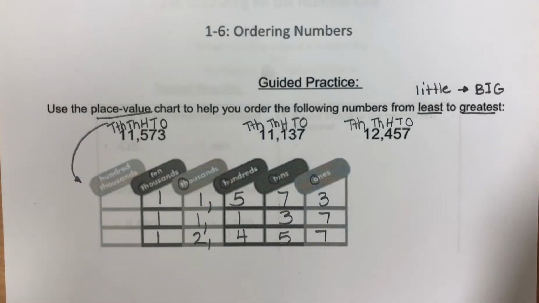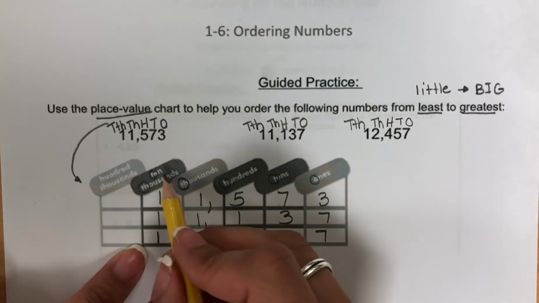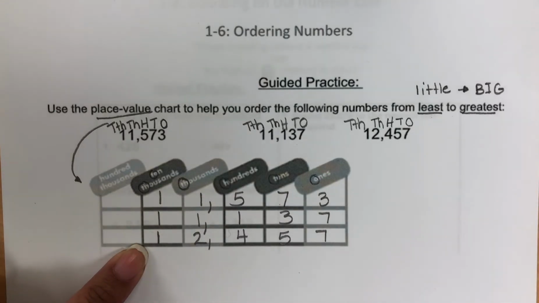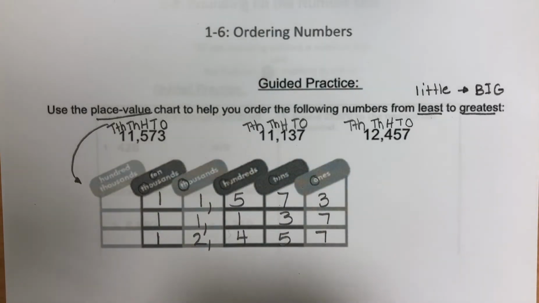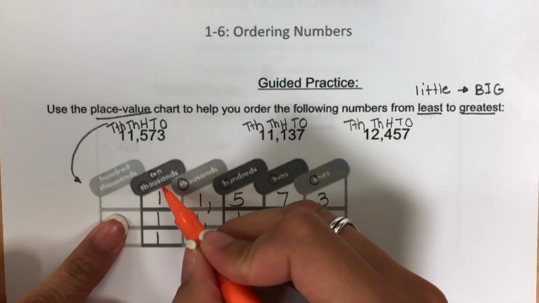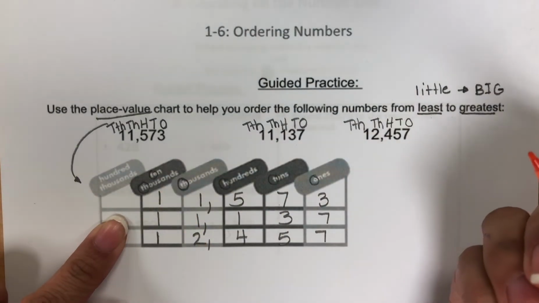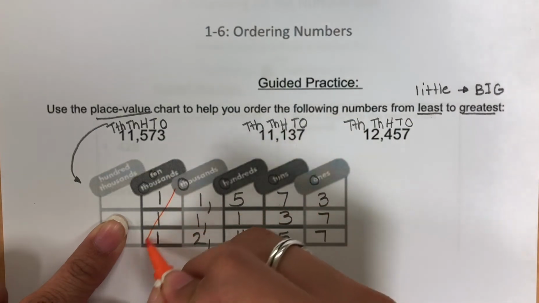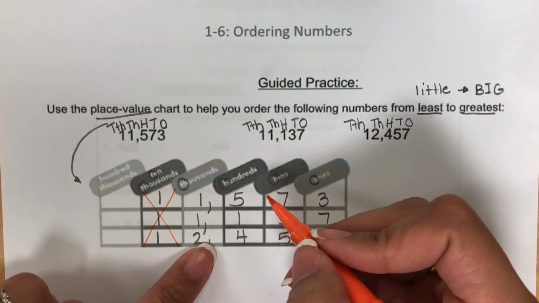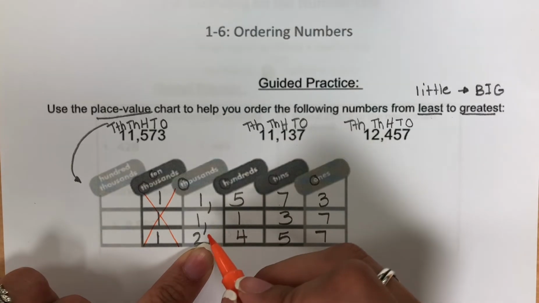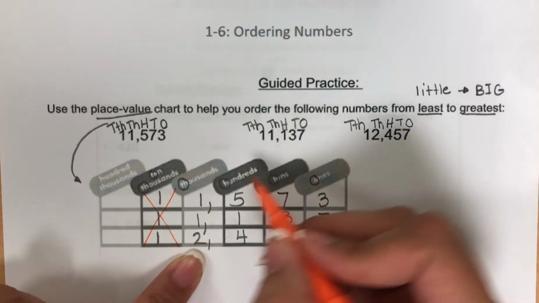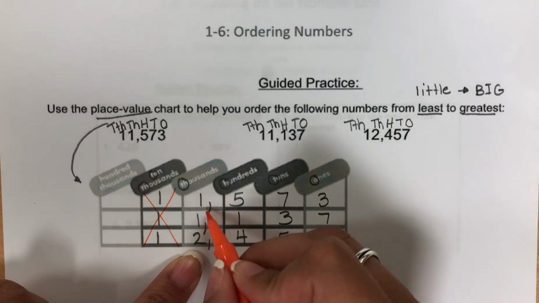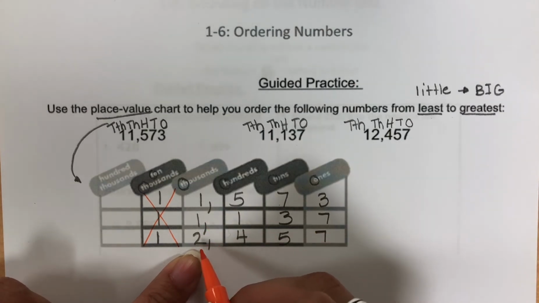When I order numbers, I want to make sure that I compare the place value that is the greatest, okay? And the greatest place value happens to be my 10,000s place. So I'm going to look at my digits there, and I see that they are all the same. They're all 1. Well, that's not going to help me order my numbers correctly. So I'm going to cross that out, and I'm going to focus on what's different. I'm going to go on to the next greatest place value, which happens to be the thousand. So I have 1,000, 1,000, 2,000. Well, the 2 stands out. That is the greater value, the greater digit in this column.